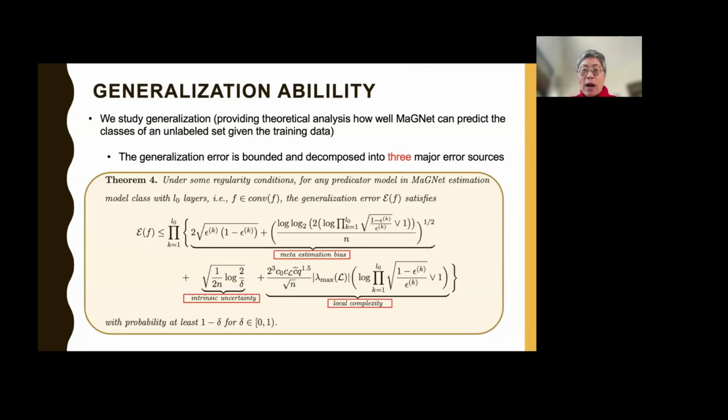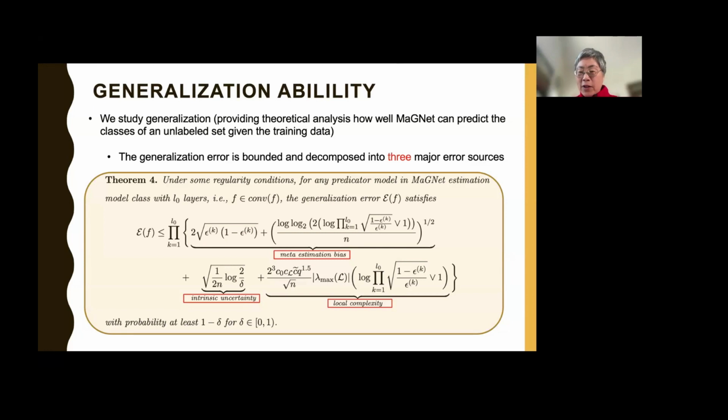The second question, we try to understand the generalization ability. So you need to calculate what the error part is. We show the error can be decomposed into three parts. And in general, this error will converge to 0. So that's good. If you have all these things, you control the three parts of bias, and the error converges to 0. Okay. So first is the meta estimation bias. It's kind of like global information. You can try to relate it to the non-parametric setting. Usually in non-parametric functions, when you talk about the error, you also have about three parts.